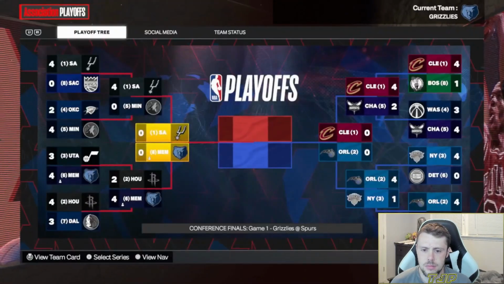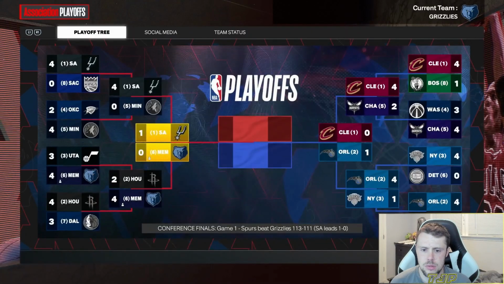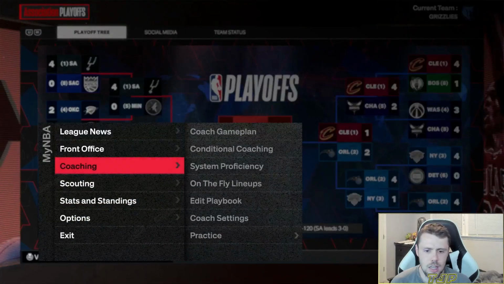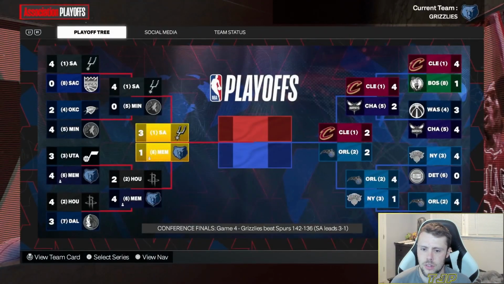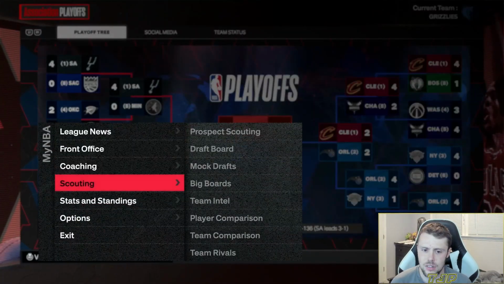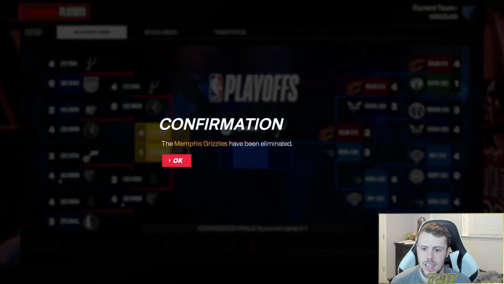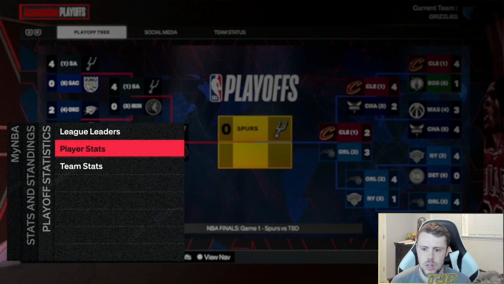So we're gonna sim. Game 1 is a victory for the Spurs by 2 points. Game 2, another victory by 4 points. It's been close. All games in single digits, but it looks like this team just might be a little bit too talented for us. We do win Game 4 by 6. That's good. So it's a 3-1 series. Could we make it 3-2? We can't, unfortunately. That's not a problem.